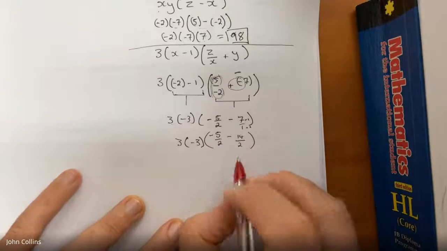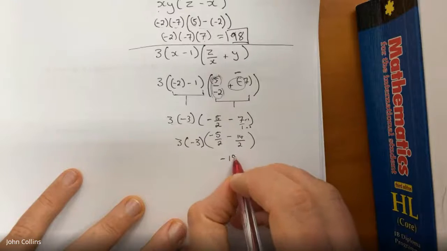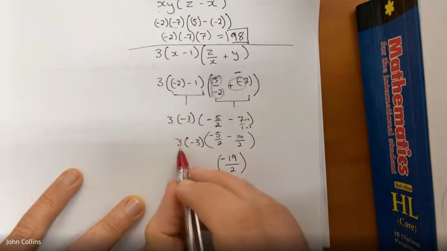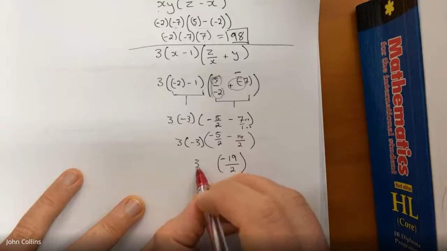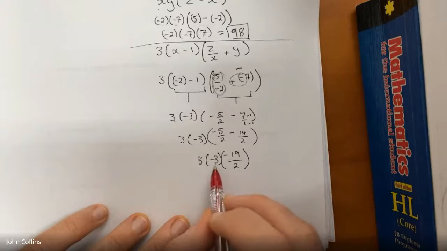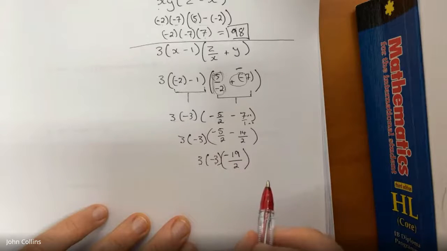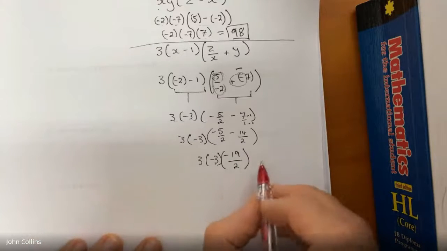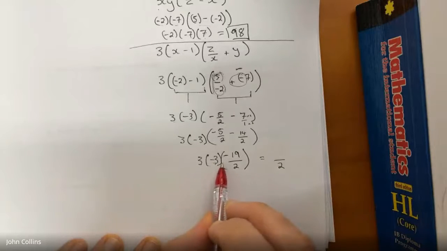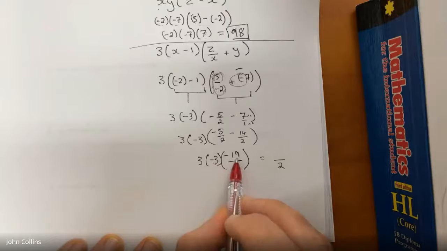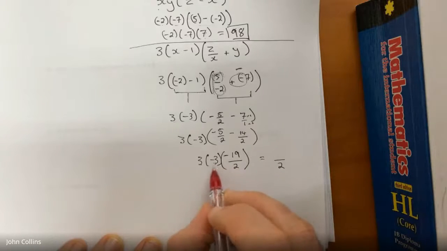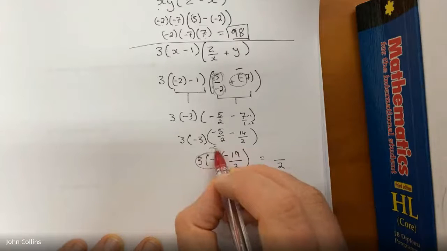Minus 5 take away 14 is minus 19, isn't it? Negative 5 take away another 14. Negative 19 over 2. Multiply by 3, 3. Okay, now I'm ready to multiply. 3 times 3 is -9. -9 times 19. Oh, that's a difficult one. -9 times 19 is not 89. It's going to be a positive anyway. -9 from this, -9 times -19.